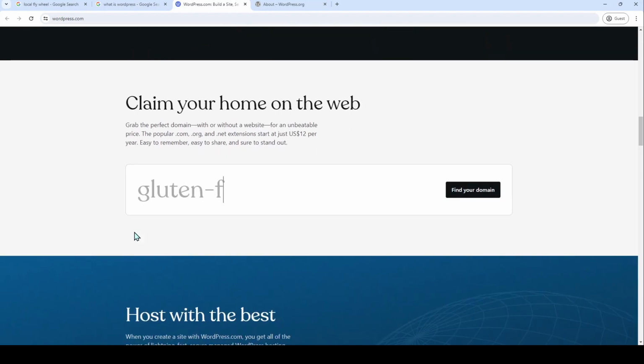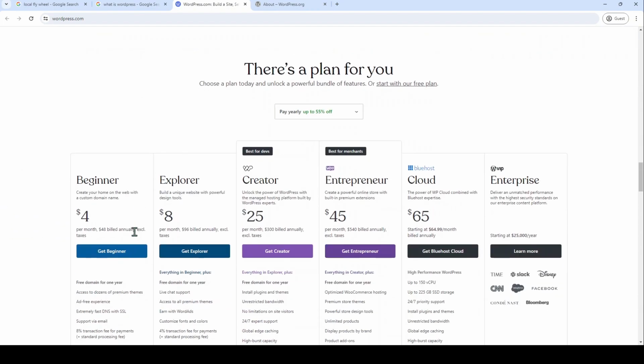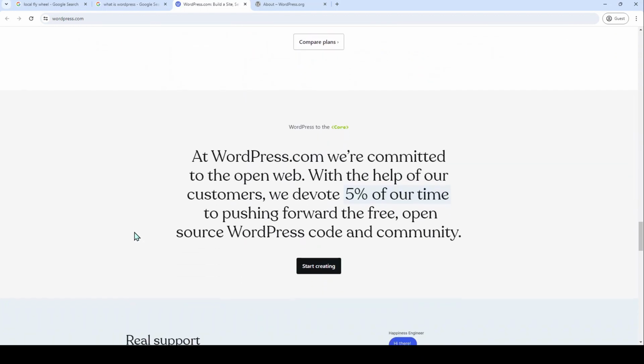That is WordPress for you. Now there are other platforms where you can build websites. We have Webflow, we have Framer, but what we are focusing on right now is this platform.